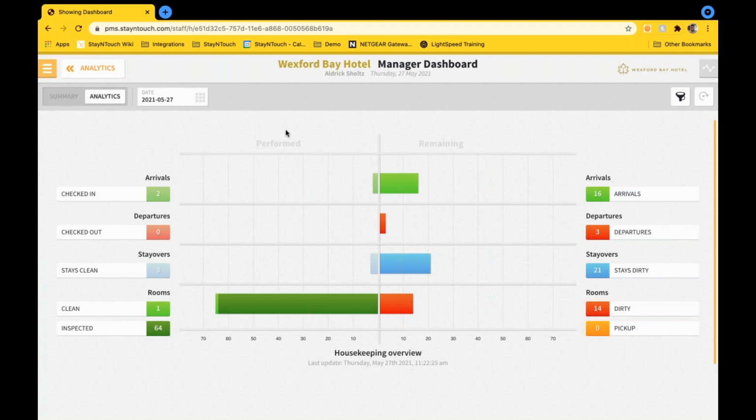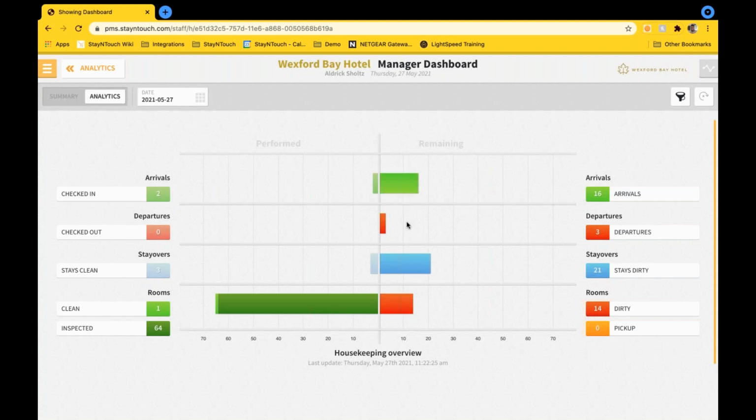You can see that compared to remaining, you're able to see reservations based off of housekeeping that are yet remaining in terms of arrivals. We can also see departures that are yet to check out of the hotel, stayovers, and also rooms that are dirty.